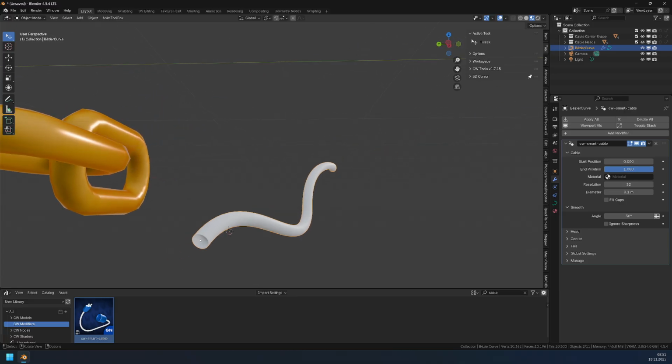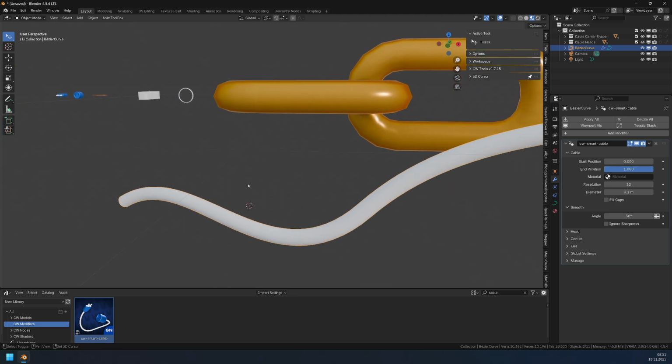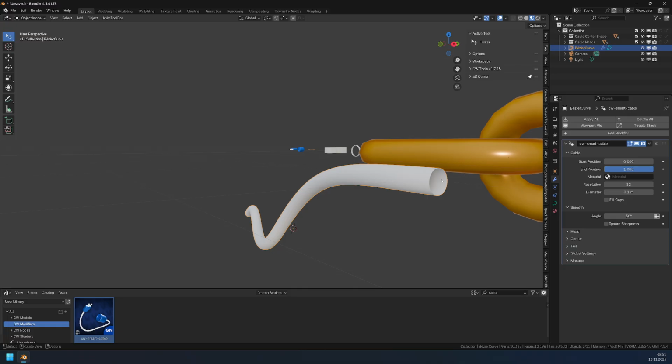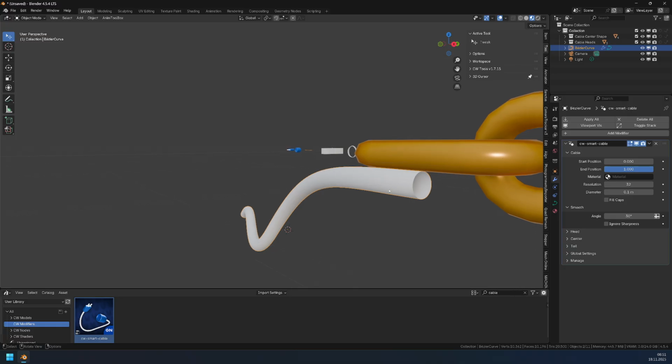You can see it's not capped, and the same on the other side, there's no cap. To cap or close these holes, you can use the modifier menu, where you see the Smart Cable modifier, and you have some categories. The first one is the options for the cable itself.